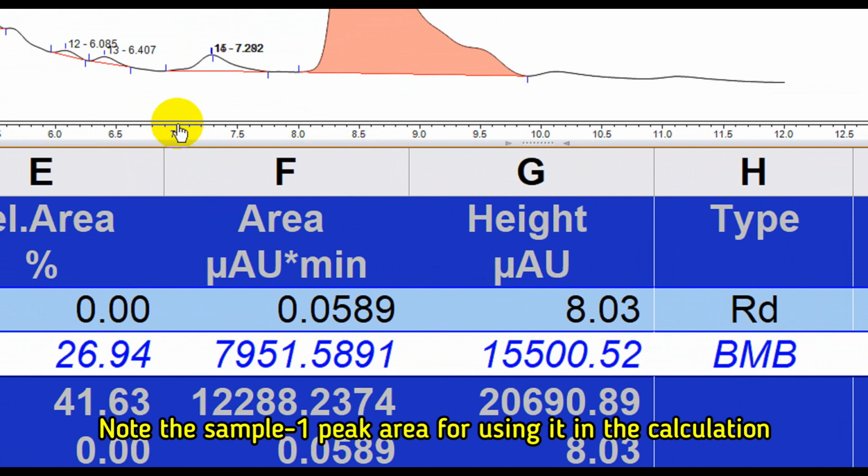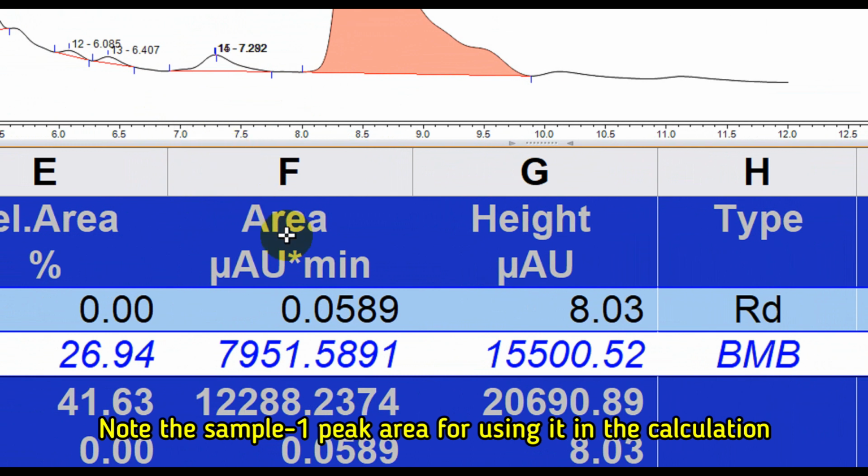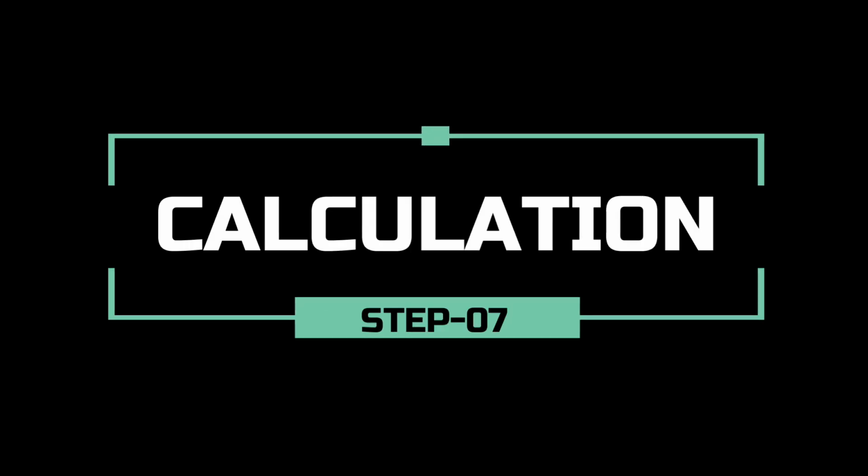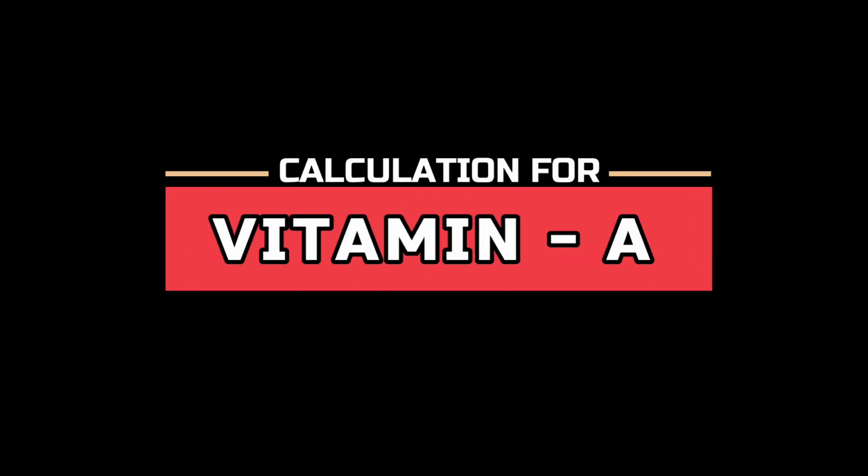Note also the Vitamin E peak area in sample. Let's calculate the Vitamin A concentration in our tested sample.